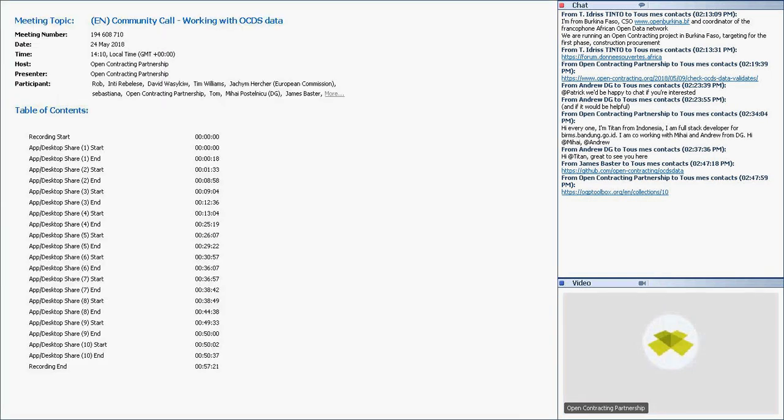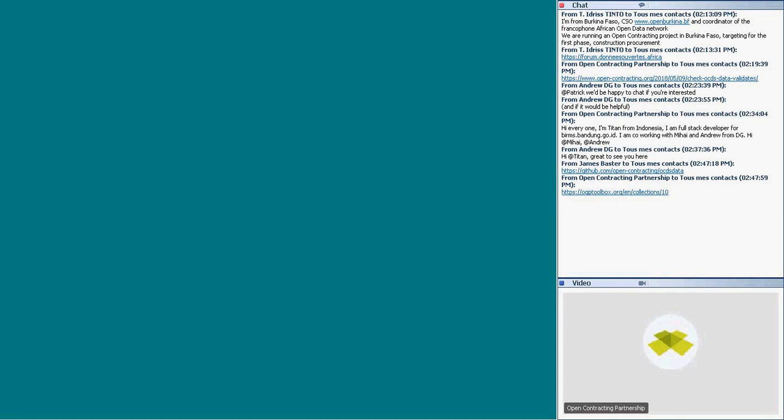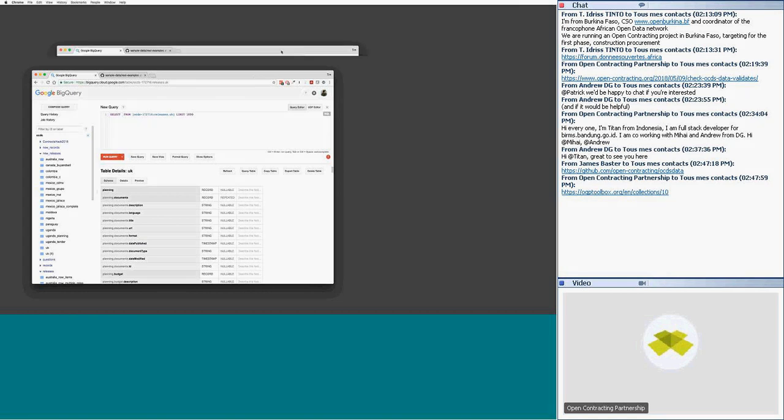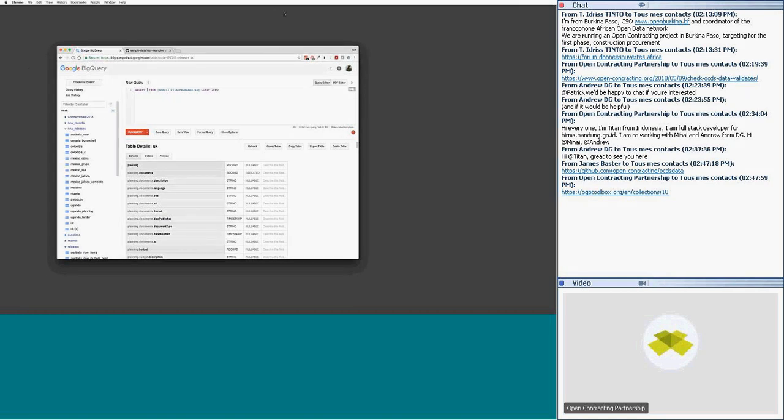Definitely. So I'm going to try and share a different browser window, which may or may not work, because you've mentioned the work we've been doing with BigQuery. We're kind of moving to these new toolings. We've found some limitations with it, but I can show people that very briefly. You see a Google BigQuery window on my screen.